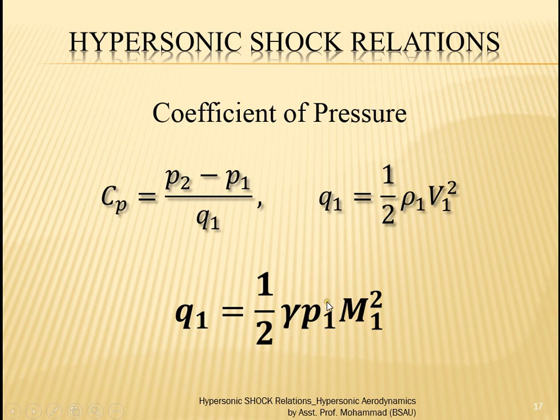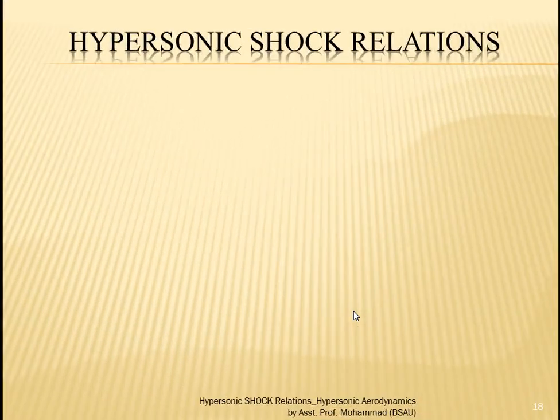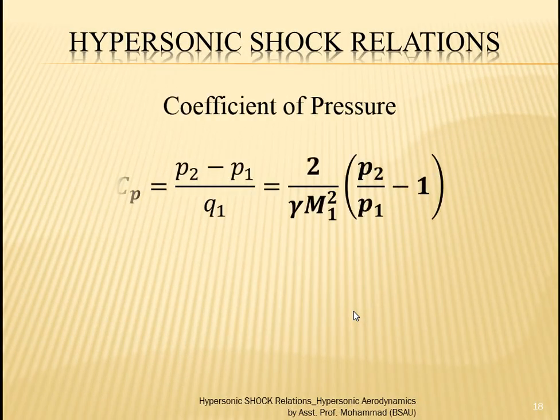Reducing from here to here takes a little bit of 2-3 steps. Students can do this, and those who are not able to do it will see it in the classes. So from here to here can be easily reduced, and we'll be using this dynamic pressure in terms of Mach number only. That is much more useful and more handy to use. Now treating this coefficient of pressure, this is the definition, and this definition turns like this. We just replaced Q with the expression in terms of Mach number and pressure.